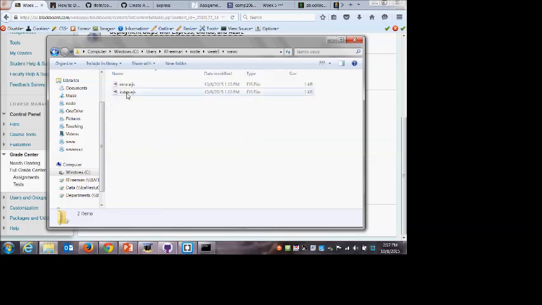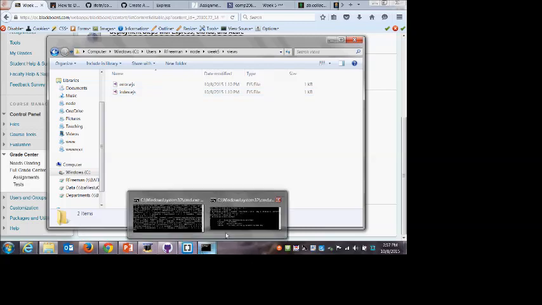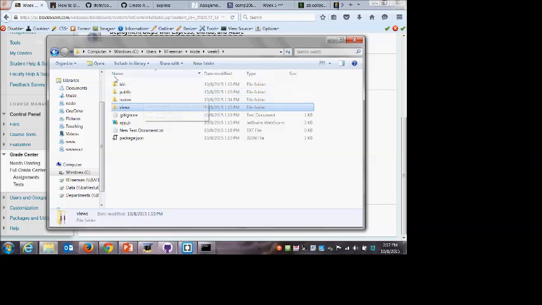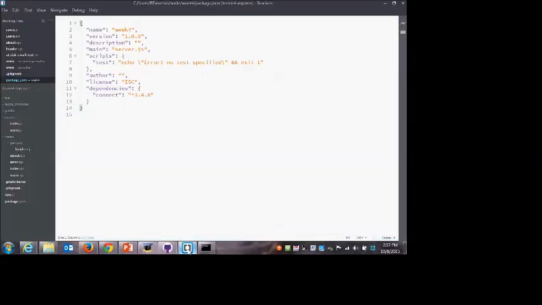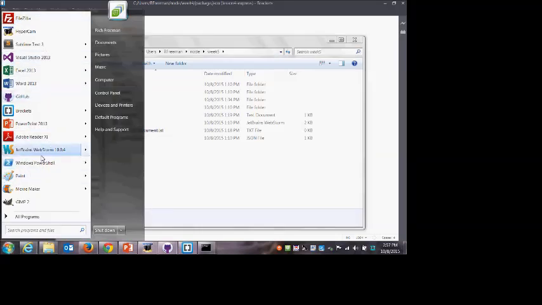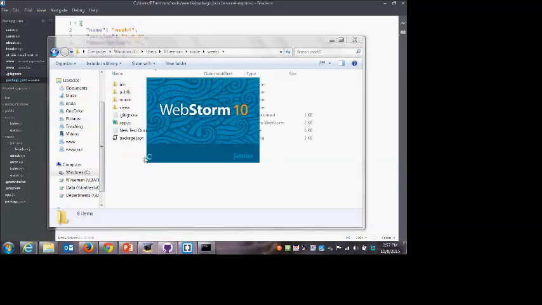Okay. So I'm going to open up the week 5 Express application I created at the start of class. If you haven't created an Express application for this week, you can either copy your folder from last week or you can quickly go to the command prompt and make a new week 5 Express application. So I've already got one. So I'm going to open up this application.